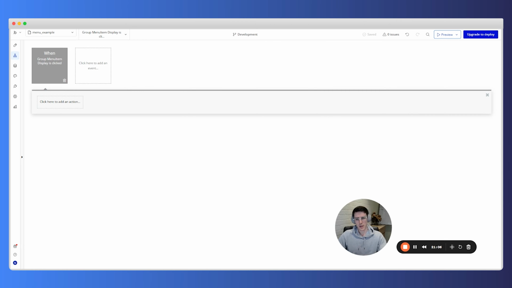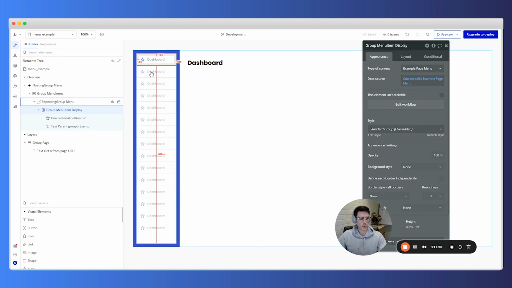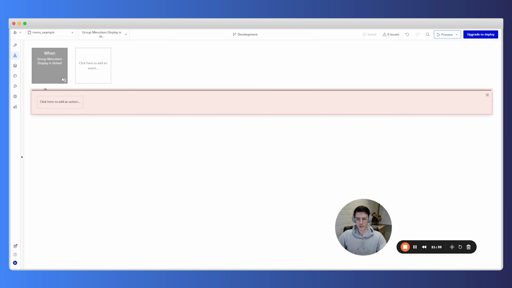Because typically when we're creating a menu, and what I see a lot of people doing, is if you have, let's say, 8 to 10 menu items, you would have to create a workflow for every single menu item sitting in that menu. But with this approach, with the repeating group, we create one. And it means that if we want to make changes down the line to what those menu items are, we make one change. We make a change to the option set, or we make a change to the single workflow. And so if we click edit workflow, this is the old workflow editor. I just thought it'd be better to use this because some people may not be using the new one.